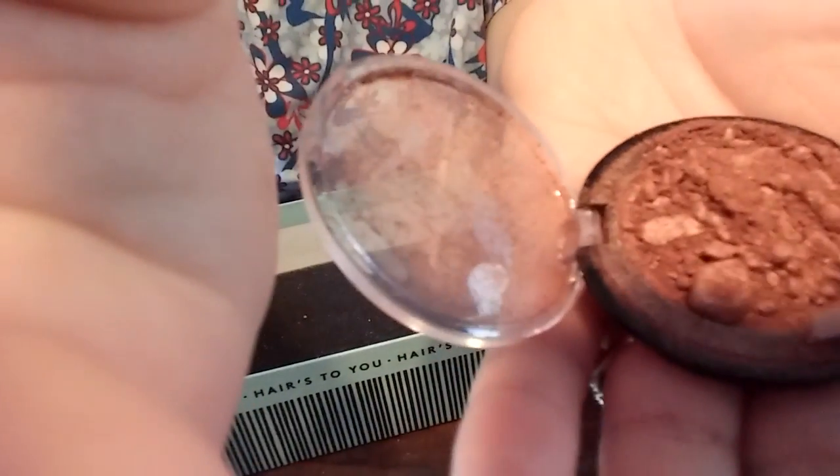The mail packaging was not good. I'm going to turn the phone so you can see the mess I have to deal with. I'm going to be watching other Birchboxes to see if other people got this and if theirs came in good shape. Let's do a quick little swatch — it's definitely shimmery. I'm going to do a big swatch. It's a pretty color. I guess I could put it on my cheek; they said it was supposed to be like a blush. I mean, it's a brown — I definitely am into browns. On to the next one.